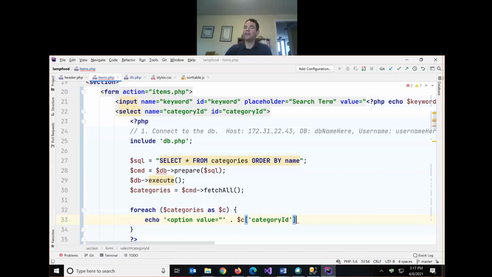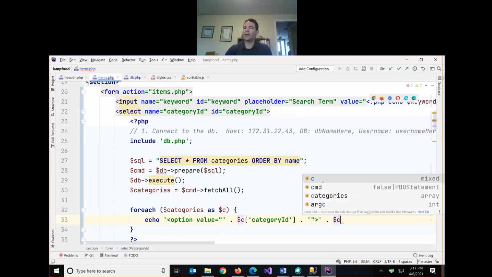So we'll set the IDs as the values, and the category name as the text for each option in the dropdown.